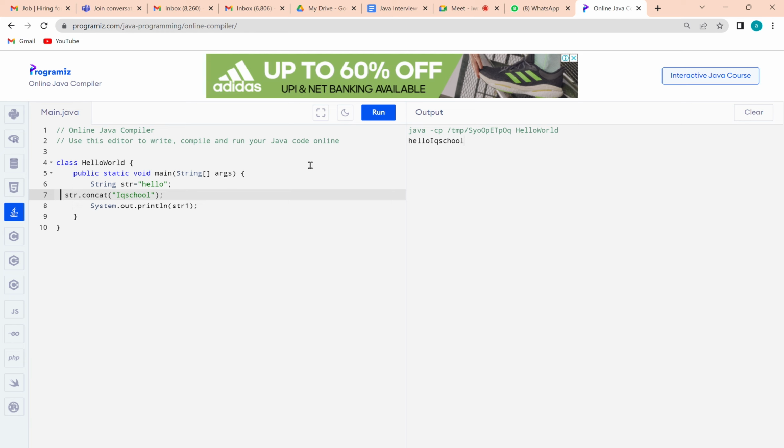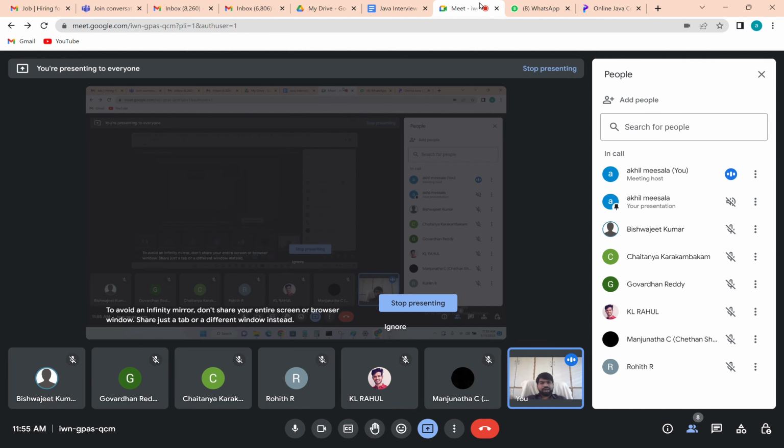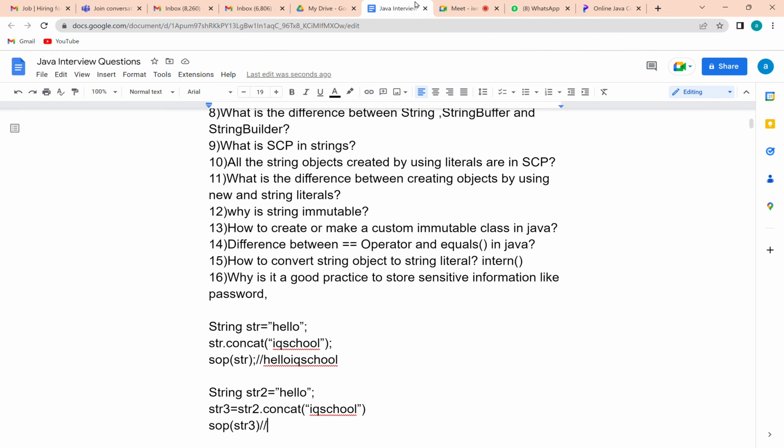Yes, sir. This is most important. Check. In this case, I am not assigning any reference. If I am assigning a reference, it will get changed. This is the most important program, and according to this program, you have to give the output. Guys, we will close for today, and I think I almost covered all the things from the strings concept.